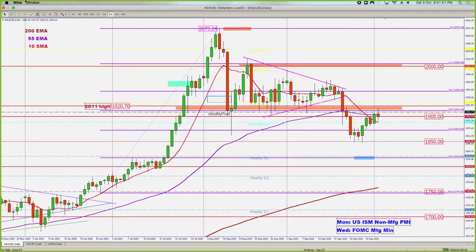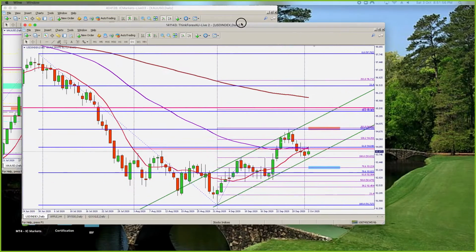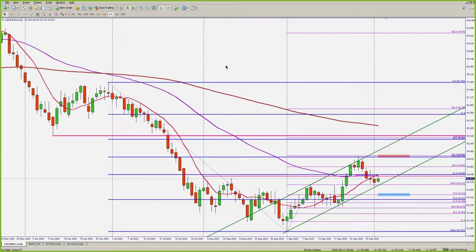Let's also take a quick look at the US dollar index and compare, which will be an inverse correlation. And it did pull back lower within the bullish channel that we identified last couple of weeks, and it did find support right at the lower channel trend line. So now it needs to break back higher above the 62 fib retracement and head into the resistance zone right at the 50 fib of this swing. Otherwise it could break down lower and below the channel down to the 78.6 fib retracement.